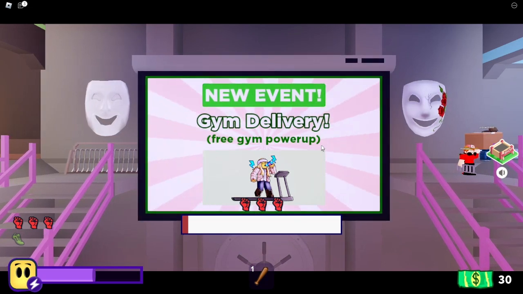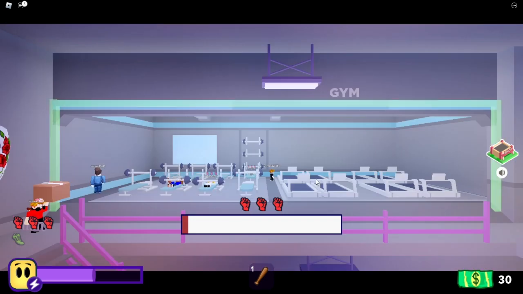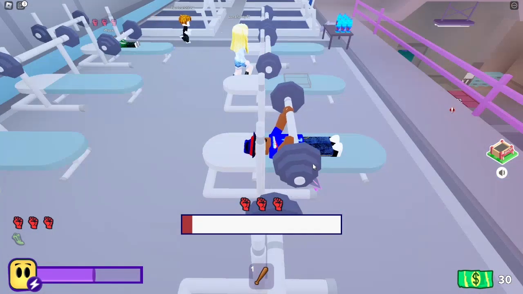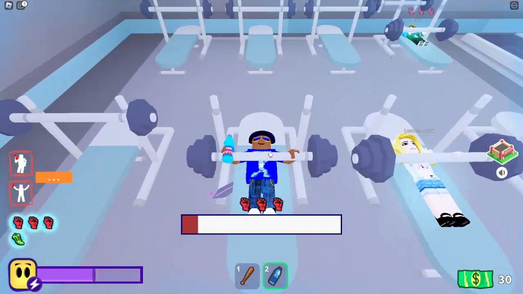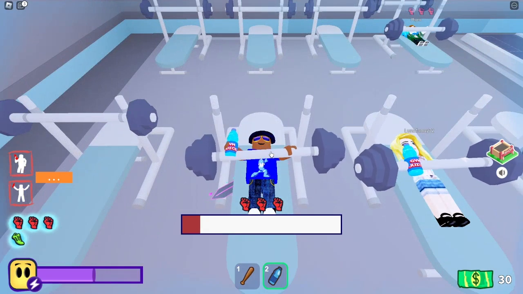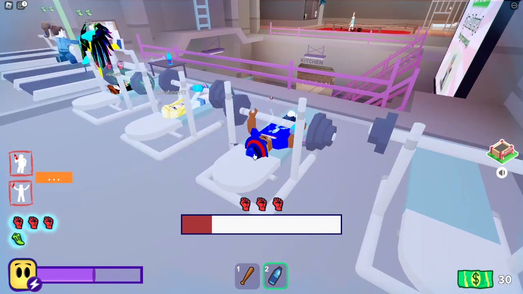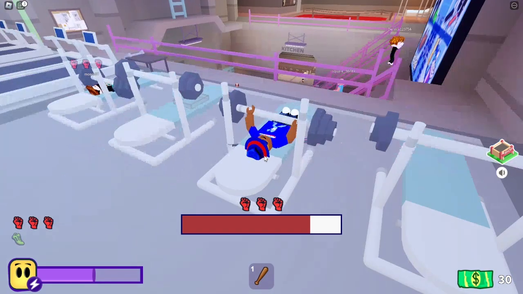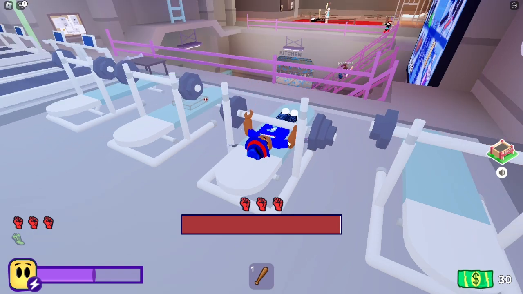Gym delivery. Free gym power up. Oh, I guess I'm training now. Guess I'm weightlifting now. Drink to train faster. Was more important, speed or strength? Well, we're out of water. I like working out in this game and also in real life, so. Pretty accurate. Almost there. Alright.